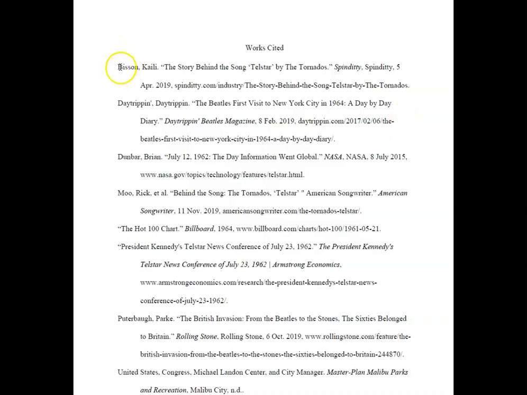We want to make sure that the name is here on the margin, then a period, then comes the title that we're working with, then the information about where this came from and when it was published, and then we include the URL.